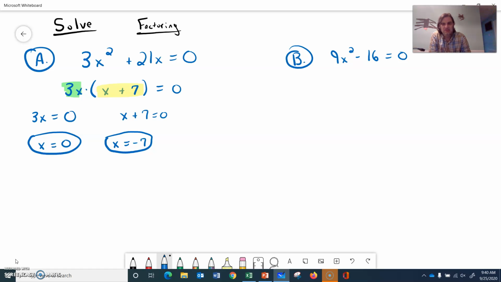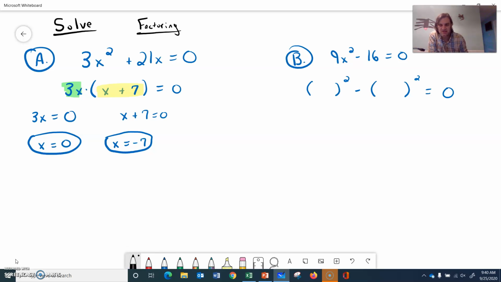that took up half our page. Okay. The second one here, 9x squared minus 16 equals 0. Once again, there's a term missing. I don't say missing, but there's only two terms. There's the ax squared, and then there's the c term. There's no b term, so there's nothing in the middle. But what you may notice is the first term is a perfect square, and the second term is a perfect square. So we might be able to rewrite this as a difference of squares.